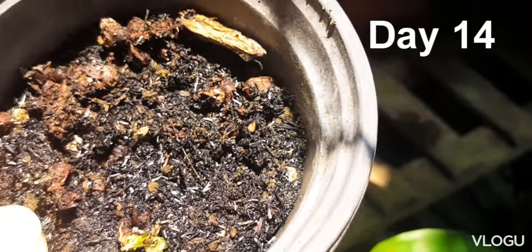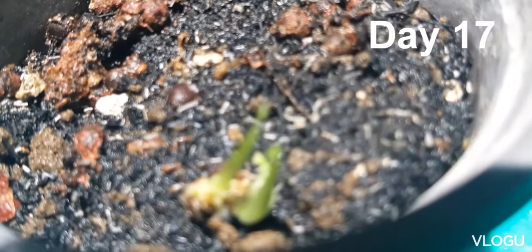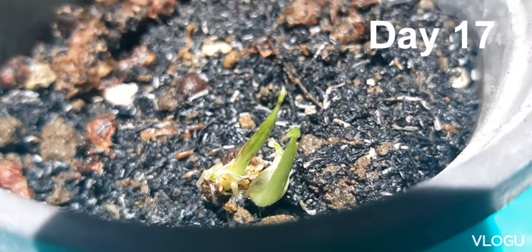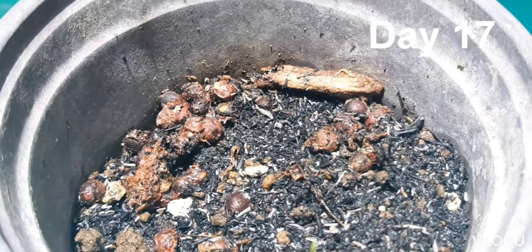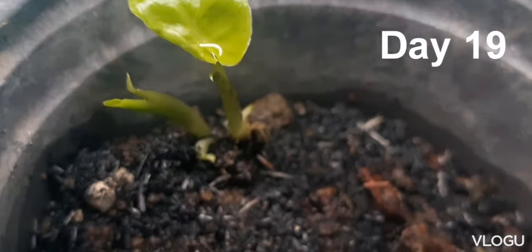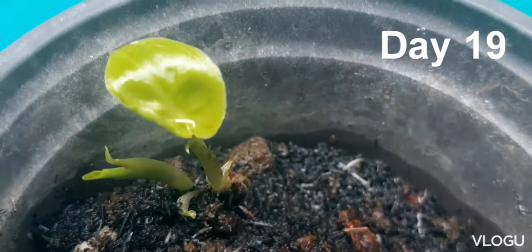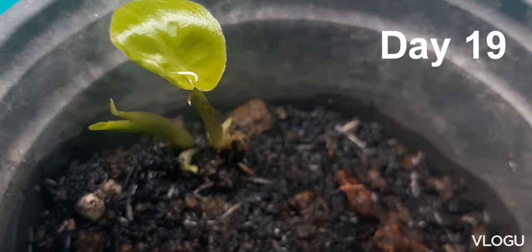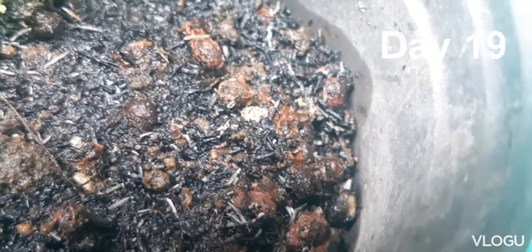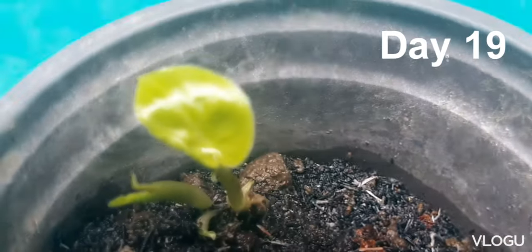We keep the soil moist and observe the development of the tiny plant on the succeeding days. This is day 17. We can see more of the green part, and as the days go by, the leaves started to show. This is our plant on the 19th day. Note that not all of the seeds will germinate at the same time. We have some seeds that are not yet showing any new plant, and that is okay.